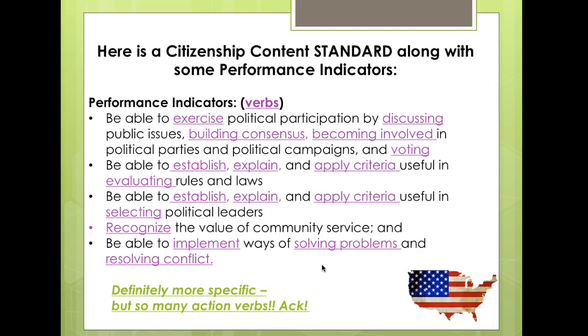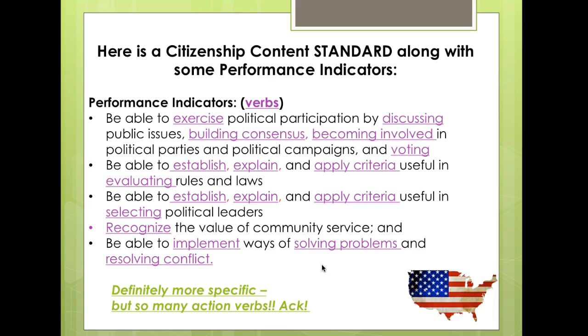I love that word. Recognize the value of community service, which is only one verb, but notice that it uses the word recognize. We don't use the word recognize in our goals or our objectives, because what does that mean? How do I know they recognize it? How am I going to measure that? So recognize is not a verb that we can use in our goals and objectives, but it definitely gives us a direction to go, which is what performance indicators are for. They give us direction. And to be able to implement ways of solving problems and resolving conflict. Again, more verbs, lots of process. We're going to talk a little bit more about that when we talk about objectives. So these are still guidance.